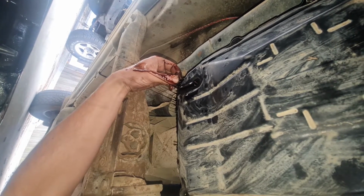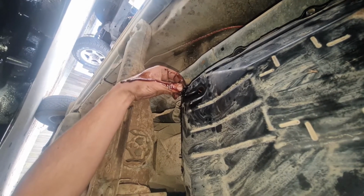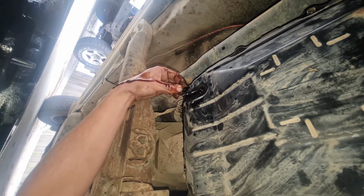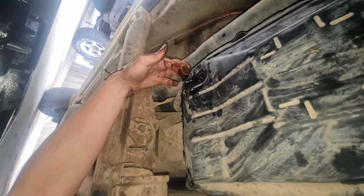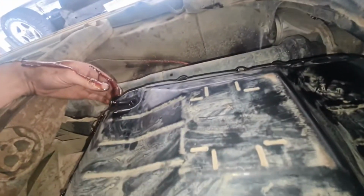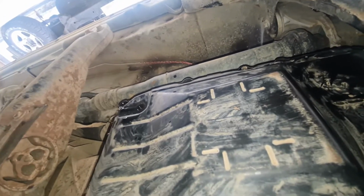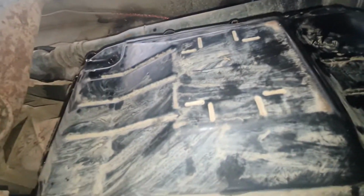And I'm just going to do that until a bunch of it's out, and then I'm going to pull it completely off, because it is going to go everywhere if I don't let it sort of ease out like that. Obviously this whole bit there is completely full. So I'm just going to slowly ease it out, and then pop the other side down and let it get as much out as possible, then take it down evenly and pour it all in.